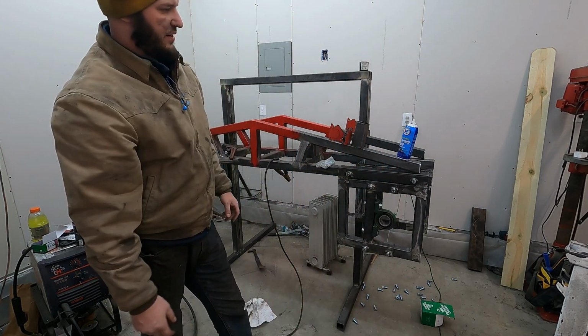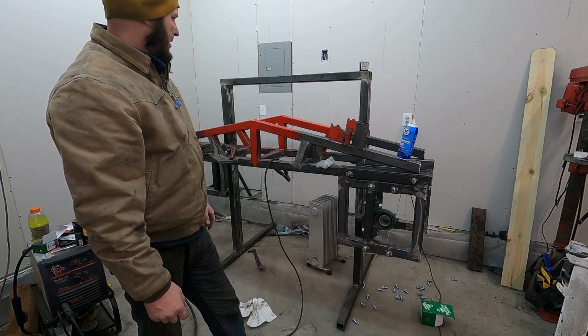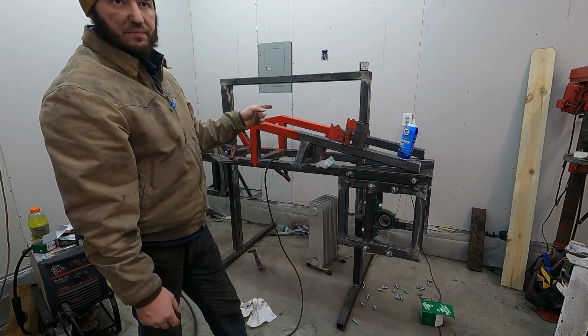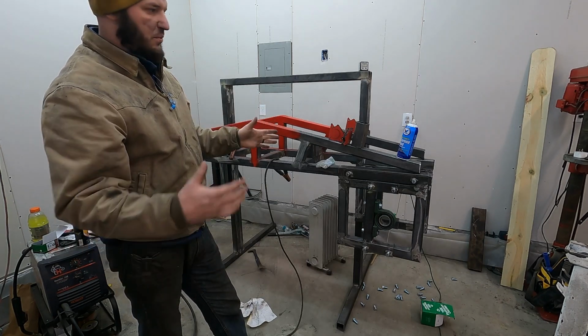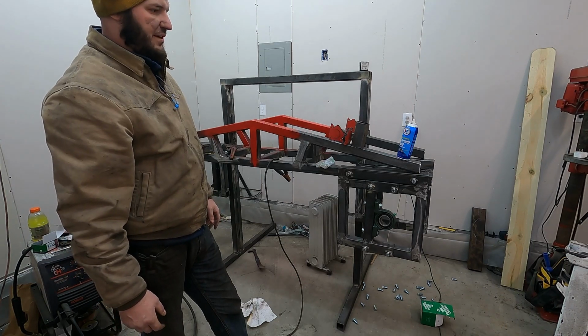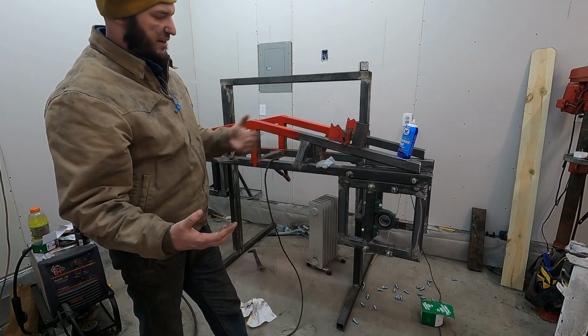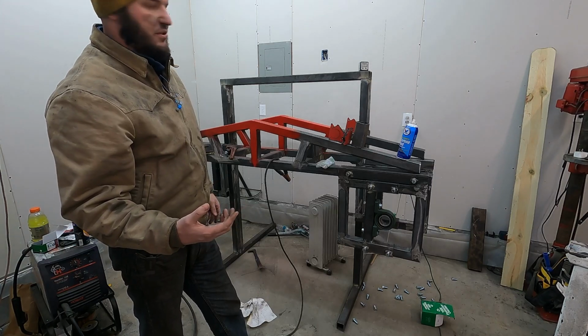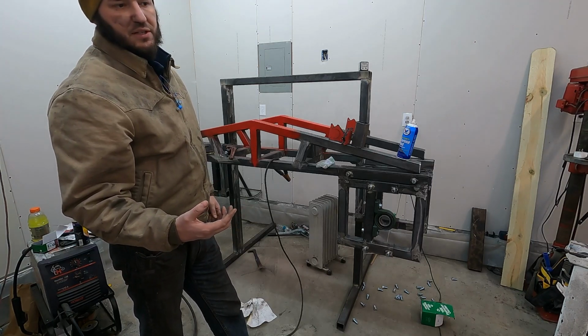for a little stability. I guess next I will work on the back area that is going to hold the engine and get that all where I want it to be. I haven't decided where I want the throttle to go or things like that, for when you're actually running the machine. I think I'll use a centrifugal clutch. That seems to be the cheapest way.